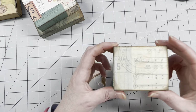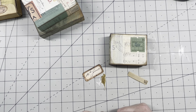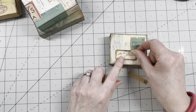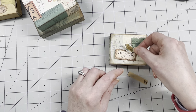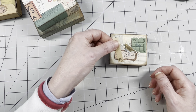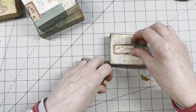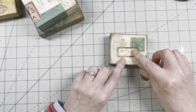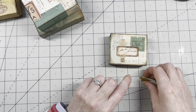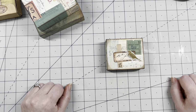So there's a ticket on here. So I wanted to have another ticket, like so. I have a small little label. I have a small birdie and a piece of this tape with all the numbers. And I don't know exactly how I want to. I of course want to have the number 15 visible somewhere. Probably here. Yeah. And then the birdie sort of here. What do you think? Cute, right?